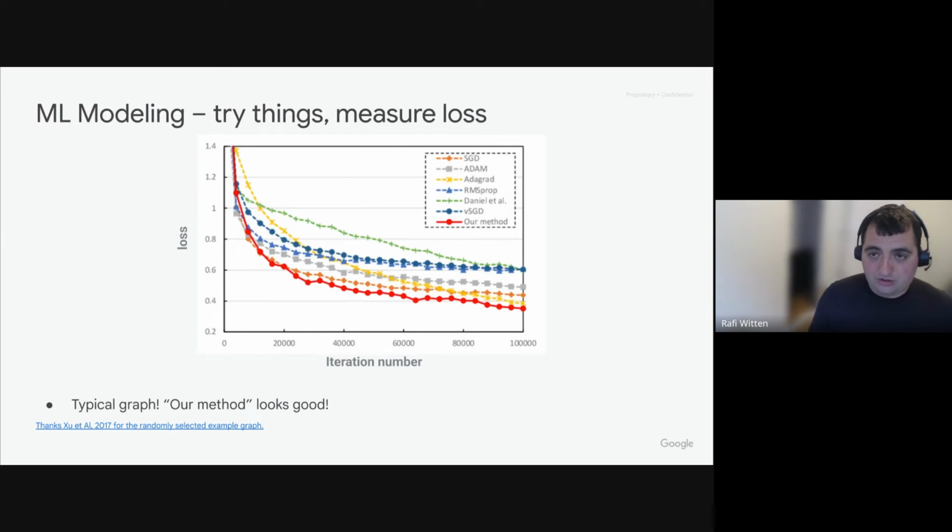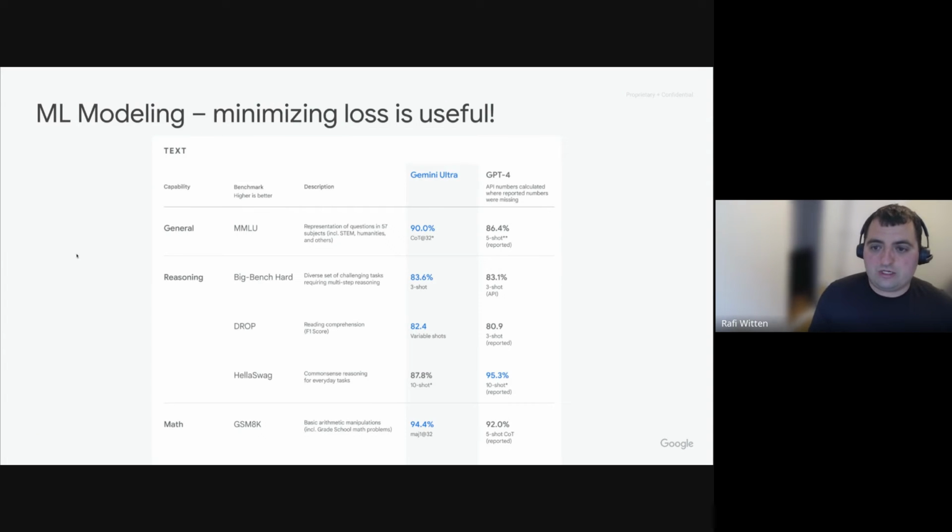And then the whole point is that you optimize these loss functions, and then the model can do interesting things. So this is the release for Gemini Ultra. And here it's comparing itself to GPT-4 and comparing how well it does on some downstream evaluation of how intelligent the model is.